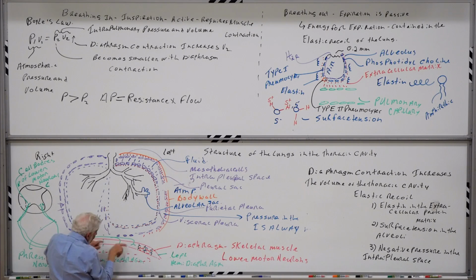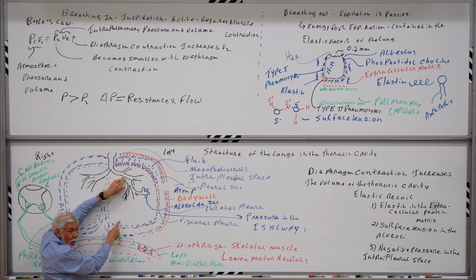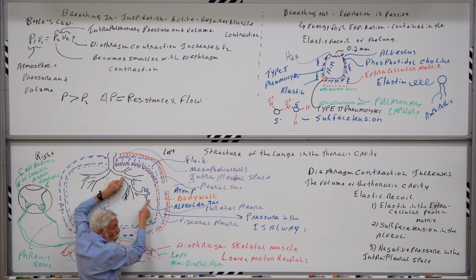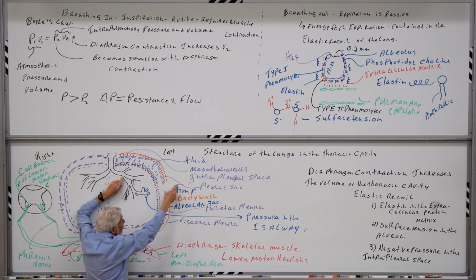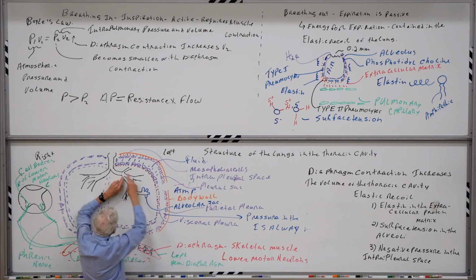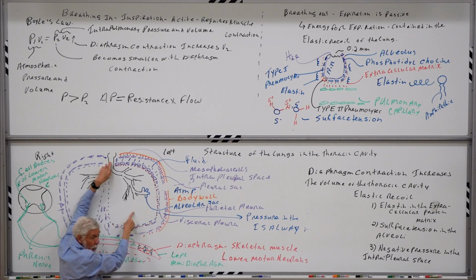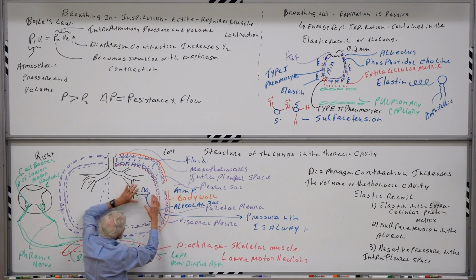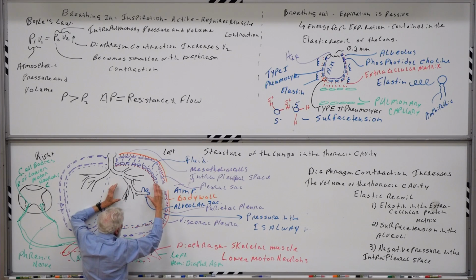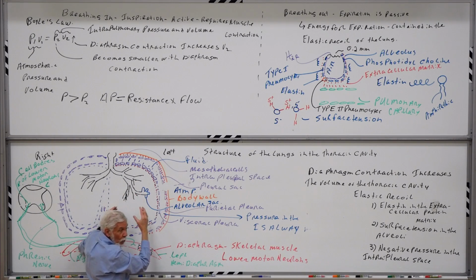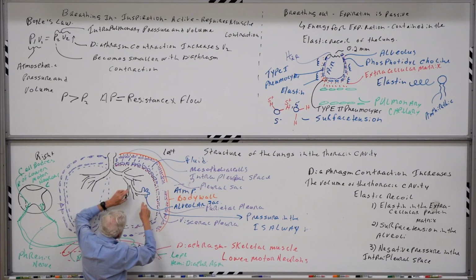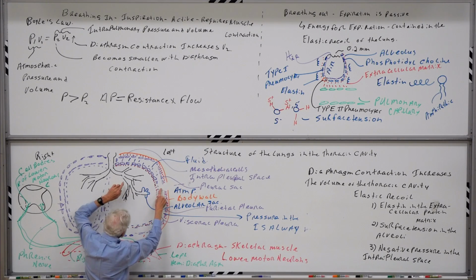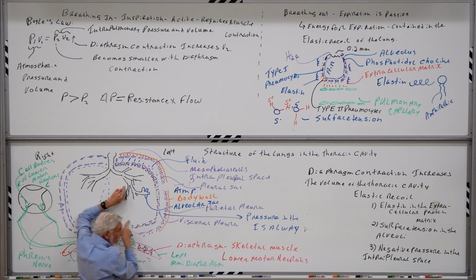The other issue is, even when you contract the diaphragm and try to increase the volume here, the path of least resistance for air to come in is through the hole. The path of least resistance for air coming into the lung is no longer to come down through the trachea and all this complicated branched conducting pathway. It's to come through the hole. So two things happen here. One is, because of the elastic nature of the lung, it collapses on itself. And what's more is, we can't reinflate the lung because the pressure here is the same as the pressure inside the lung and on the outside of the world. We can't generate a vacuum.